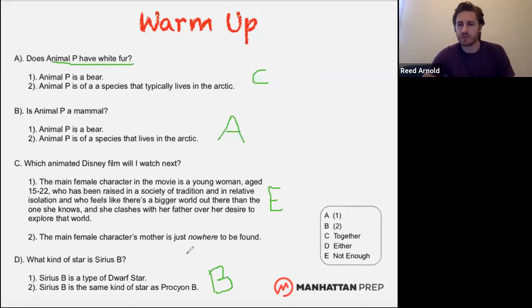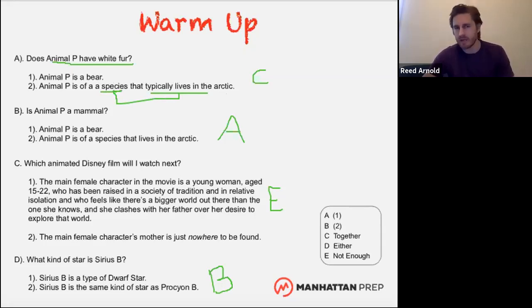JD asks, for the first, I thought E because the bear that typically lives in the Arctic, if indeed in the Arctic, is going to have white fur, but maybe it's not in the Arctic and thus brown. I meant a species that lives in the Arctic. And the reason I said that was because we take polar bears and put them in zoos sometimes, you know? So that was meant to be a real world example: it's a species that comes from the Arctic and it's a bear, right? What color fur does it have?